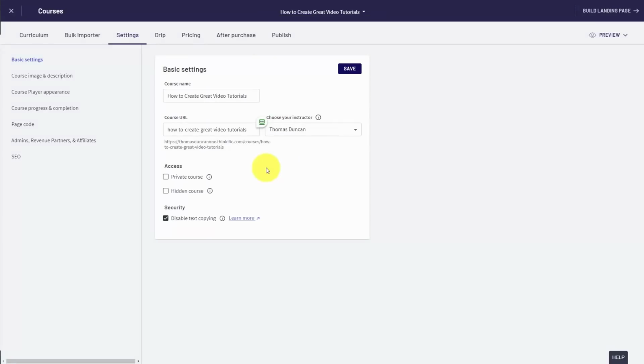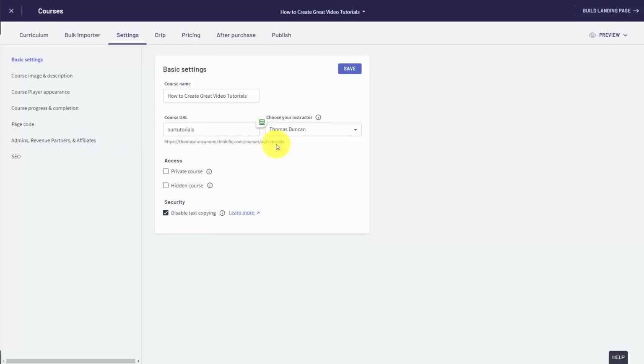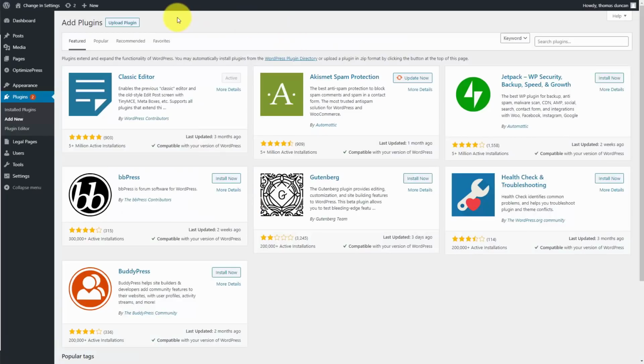Now we're going to want to have the URL of the course that we want individuals to see when they become part of our email marketing list. And so in this case, we're going to first shorten the URL. We're then going to take this entire URL and copy it. What we're then going to do is head back to our website. And in our website, we are going to install a plugin that allows us to shorten URLs with our current domain. So we're going to add a plugin.